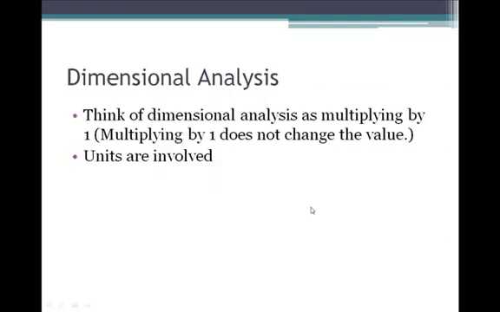So what we're going to do is convert. When we converted in the metric system, all we needed to do is multiply or divide by some power of 100 or some power of 10, and so that allowed us to just move the decimal places around. So for a more complicated dimensional analysis, we're going to need to get the relationships between two types of units and multiply. The idea is to multiply by 1.